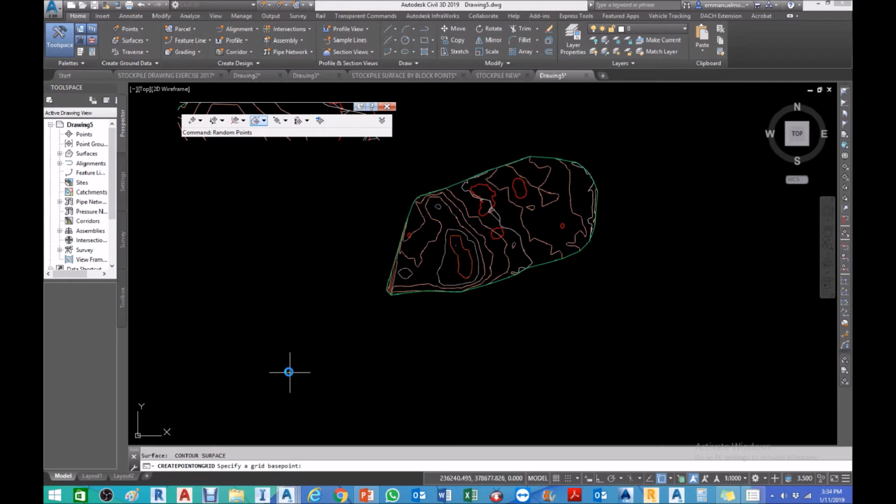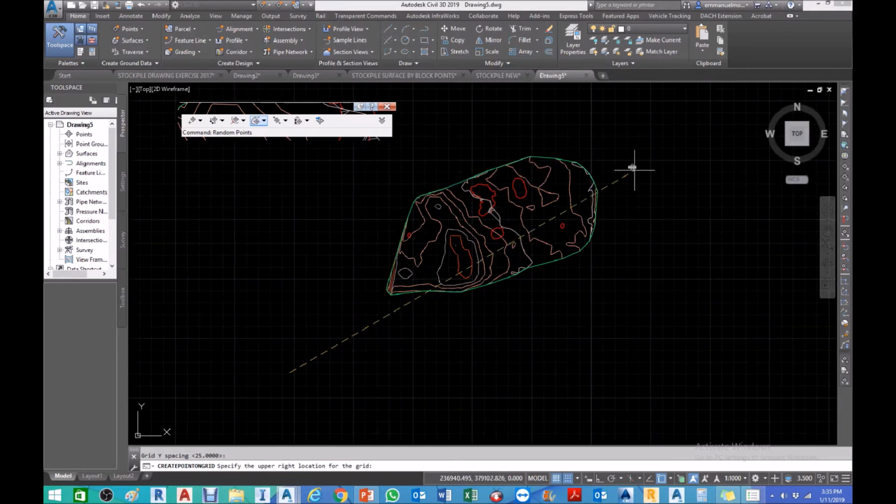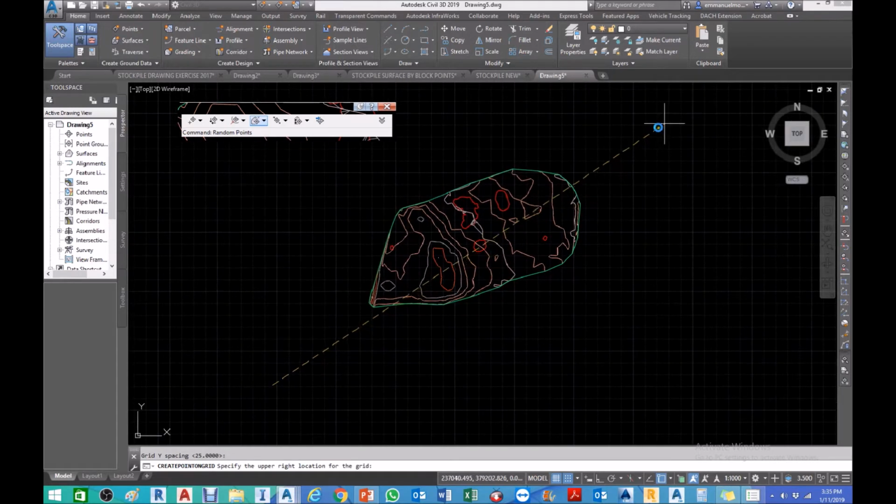I will select here, and then as you can see, grid rotation. I don't need a rotation, I'll just say 0. Now you will place the interval. This one will be 25 for this surface. Then enter.